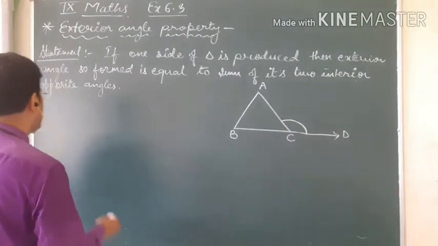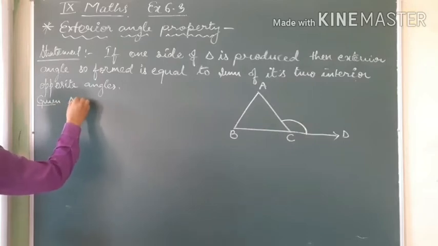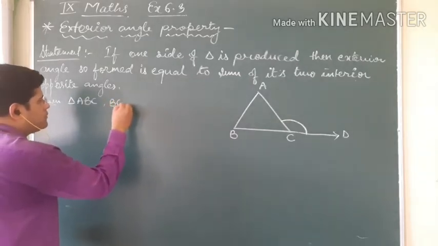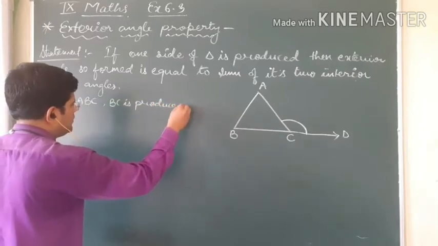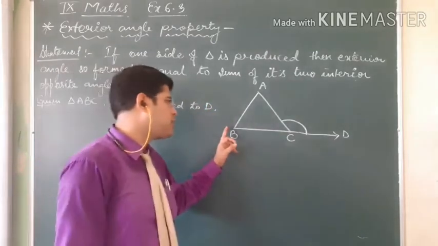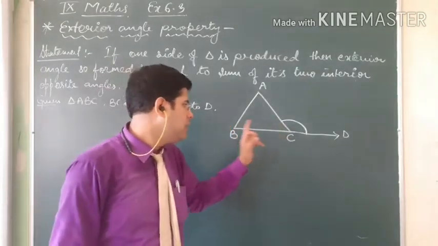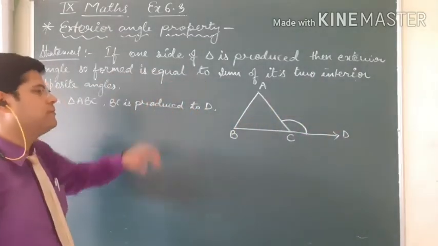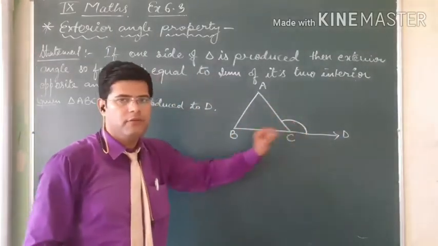Okay. So here we are going to write firstly Given: triangle ABC, in which BC is produced to D. It means we produce a line in the direction of BC. If we write CB, then it is C to B. But when we write BC, then it is going B to C. So B to C to D. So when we produce BC to D, then we have an exterior angle which is so formed.